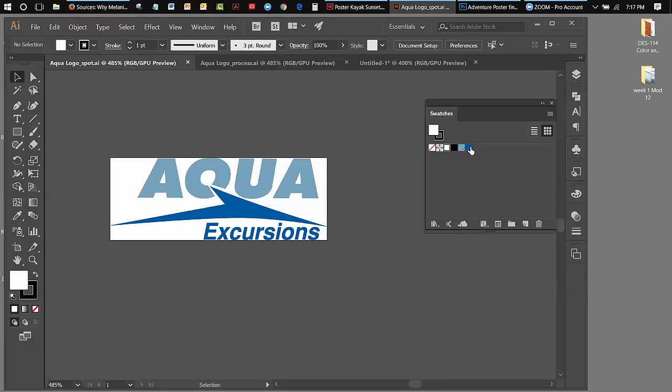The printer now, instead of just printing 4 plates, CMYK, is forced to produce 6 plates. Okay, and that would cost extra money. So you have to be aware of what you're doing, and you have to be aware that when you use these colors, you're using them the right way.